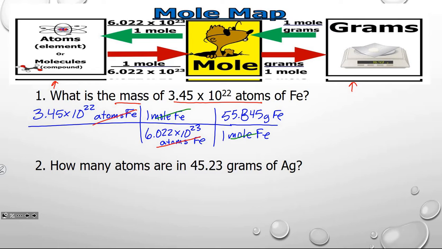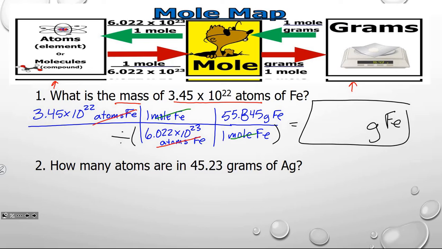So if you were to do this problem and you had the TI where we just put the Avogadro's number in, you'd put 3.45 times 10 to the 22nd times 55.845, divide, parentheses, alpha A, close parentheses, enter. You're done. If you didn't have that ability to store, then you're going to have to put Avogadro's number in each time. Okay? So it's sort of nice to be able to do that. So let's see what we get for an answer over here. We should be labeling it grams of Fe, and we should be giving 1, 2, 3 significant figures.